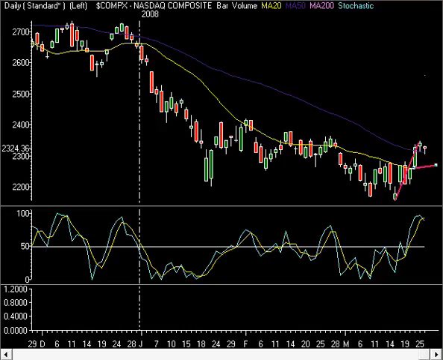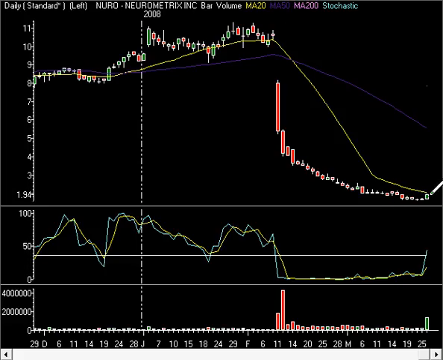NURO, take a look at this one, and look at the chart here. This is an oversold chart. Now, it looks like it wants to hit the 20 moving average tomorrow, and it may well do that. Some people sold out today, so I have to give you guys the disclosure that some people are still in that in the chat room, and it's very important to realize that. So I am talking about it while some people are still in it, looking for a little more upside. Ultimately, it has a possibility to bounce huge. I mean, who knows if it'll happen, but it is a possibility. So keep an eye on NURO, and that's about it for today, guys.